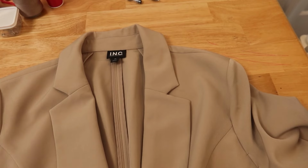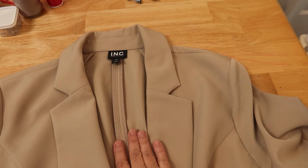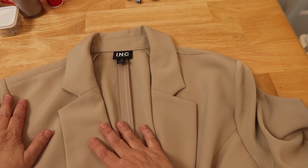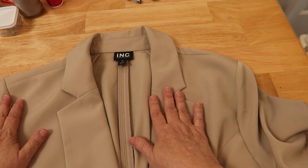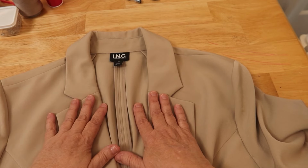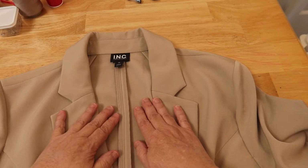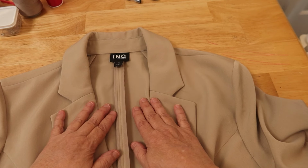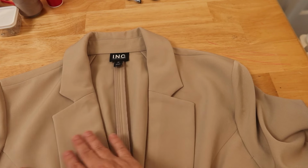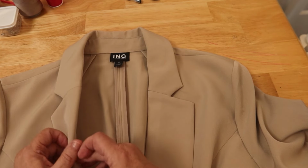So this is a coat that I actually got recently at Macy's. I did get it on sale. I almost sent it back. It's a 2X. The nice thing about it is that it's machine washable on cold, which would be good if I'm going on a business trip. I want something that I can wash.